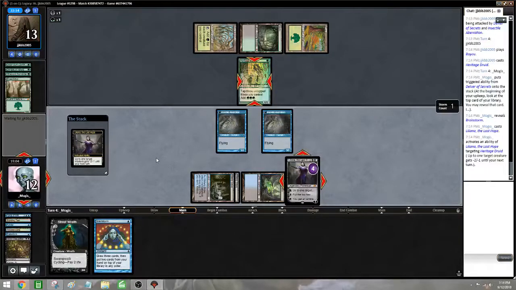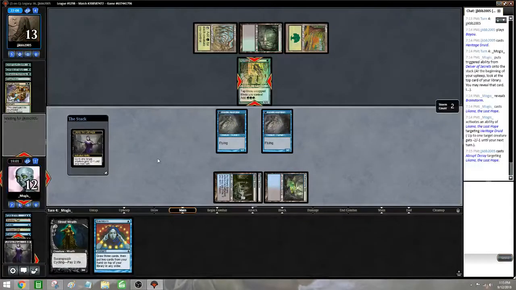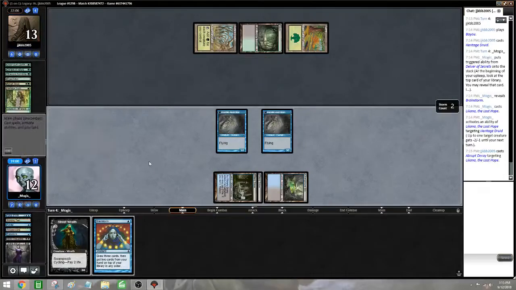That looks like an Abrupt Decay. Okay. Do they want to kill Liliana, or do they want to kill one of our Delver Secrets? Okay, Liliana down. Well, lucky for us, we know there's another one on top of our deck.